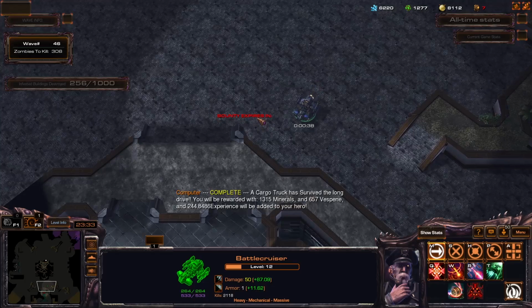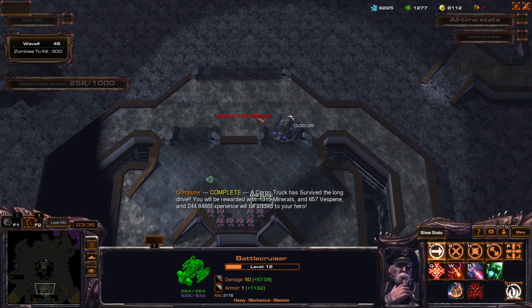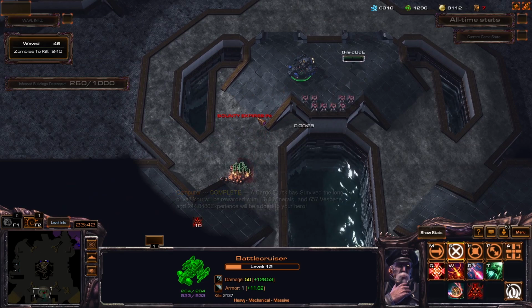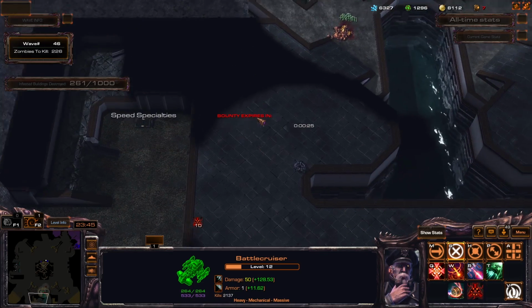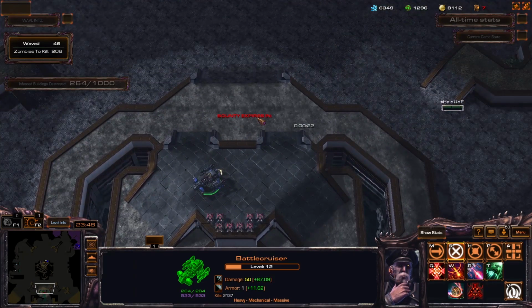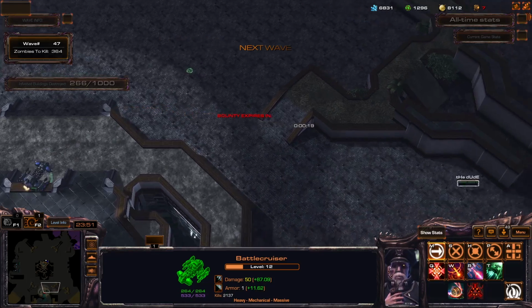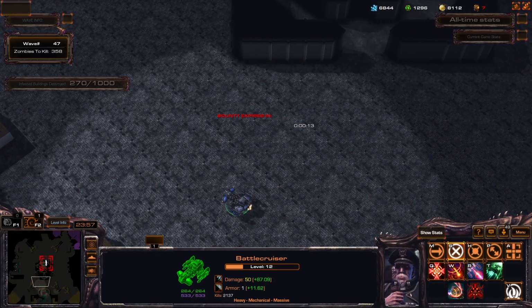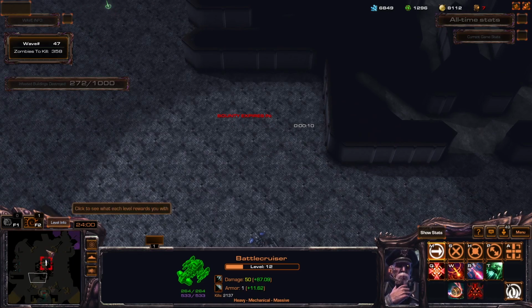A cargo truck has survived the long drive. What are you talking about? It just spawned 3 seconds ago. I think it got destroyed. And now it rewarded us with stuff. Okay, that's not supposed to happen. If it dies, we lose the bounty. But it died and we haven't lost the bounty.